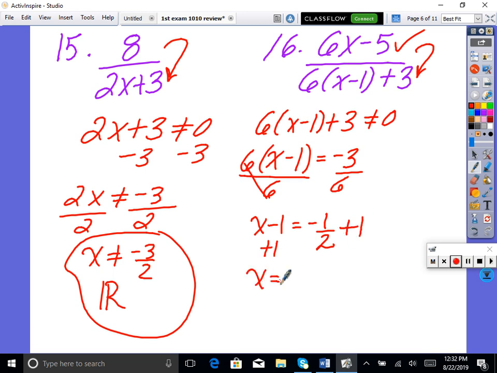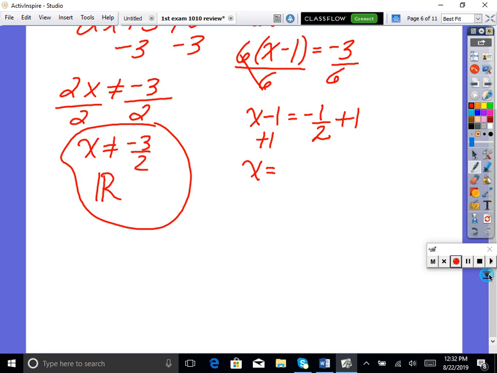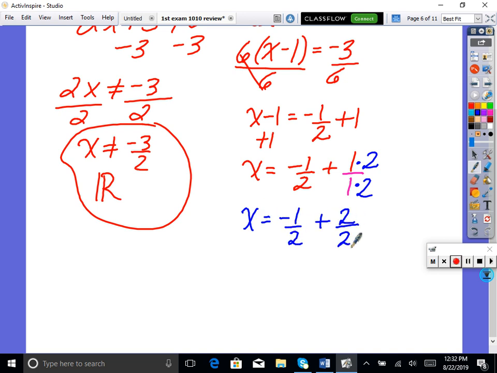x is equal to, guys, we have to be able to add fractions by hand because our calculators won't do it for us, and decimals really aren't acceptable. So what I would do is negative half plus 1, and I would go 1 is the same thing as 1 over 1. To add these together, I need a common denominator, so I'm going to times by 2, times by 2. So I'm looking at this right now. Negative 1/2 plus 2 halves. Now you can't, in your final answer, ignore the denominator, guys, because we're now at our final answer. We've got to keep that denominator there.